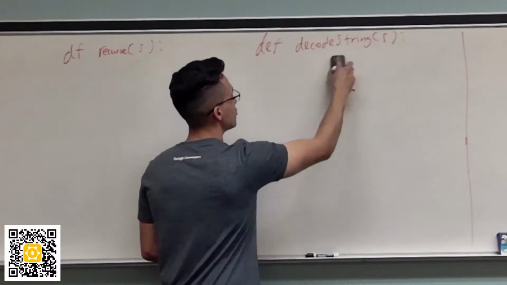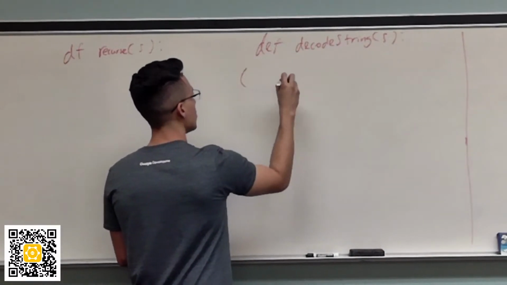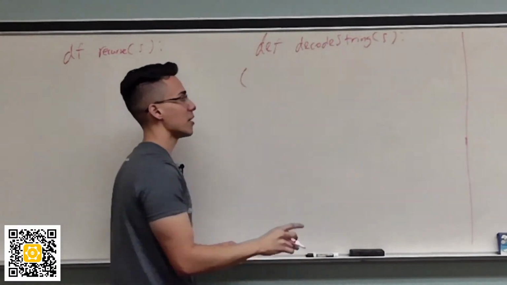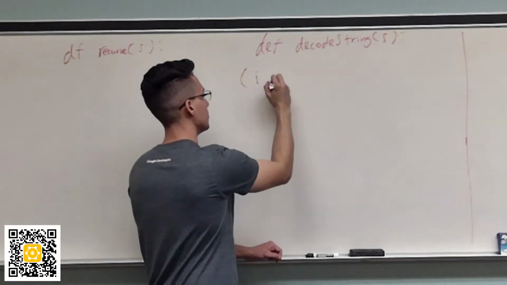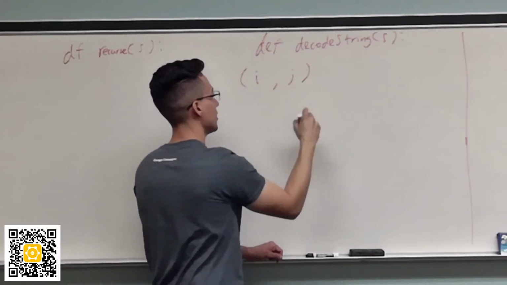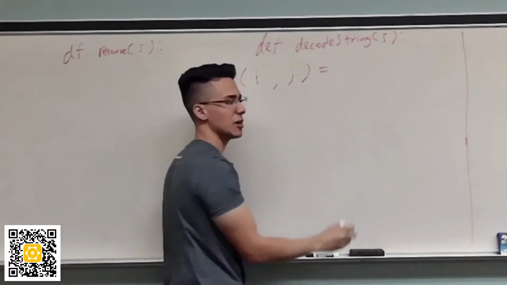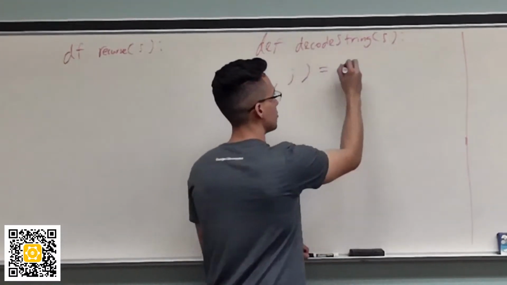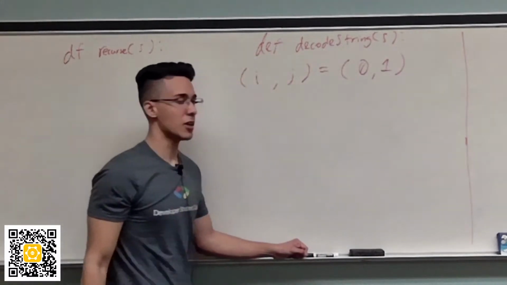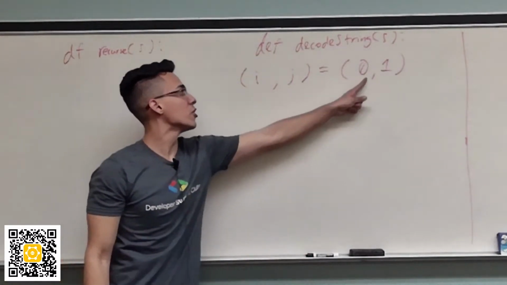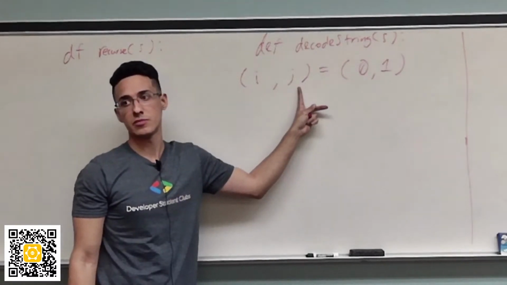I'm not going to go too in depth. And in Python, we don't have to say what the type is. It could be anything. Let's say i, j. So this would be like a tuple, and a tuple is just like a pair of values. So I could put 0 and 1, right? So this 0 will go to this i, and this 1 will go to this j. And that's how it works.